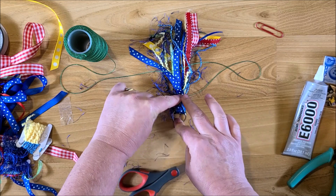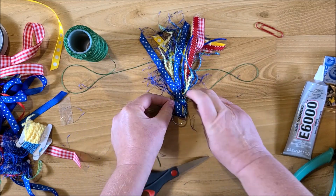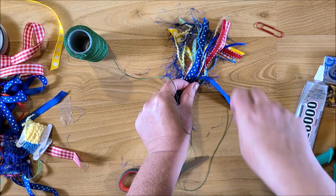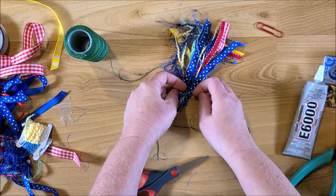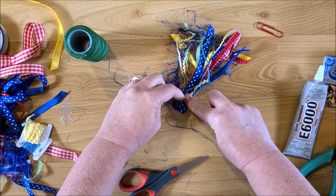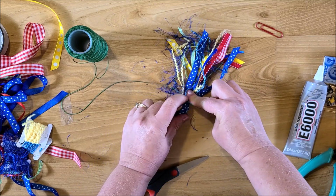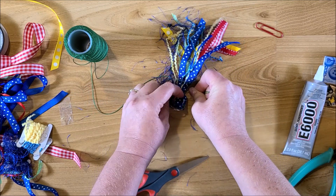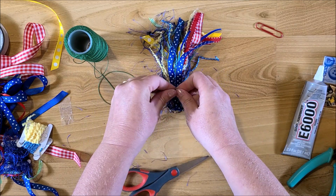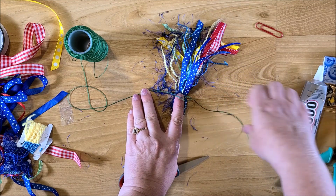Now, I have in the past, and I've seen other crafters where they hold all their ribbons together and use the sewing machine and stitch it down, or I've seen crafters put some hot glue underneath, like on the ring part, and then put everything over the top of that. I don't think you need to do that. As long as you get it as tight as you can on that first knot, and then you twist the remaining around, like I usually go around about 10 times, and you'll see that here in a second. But I'm just trying to get this to double knot without it coming out.